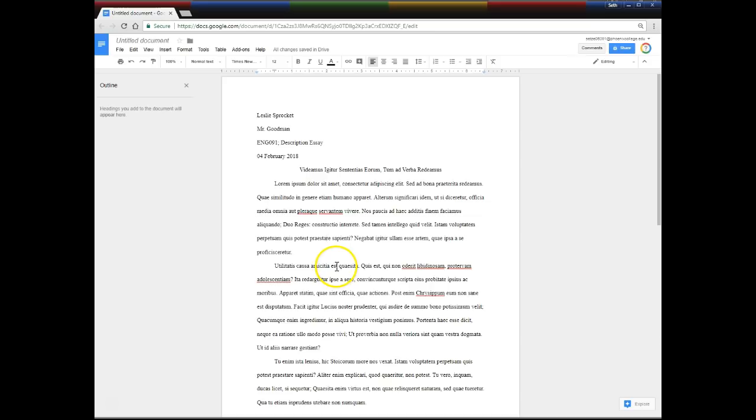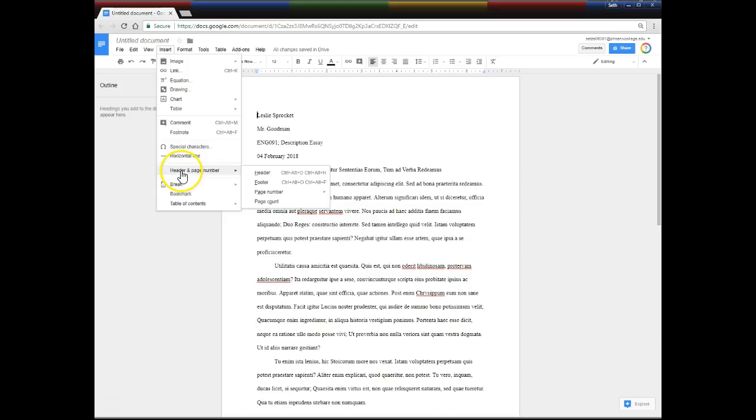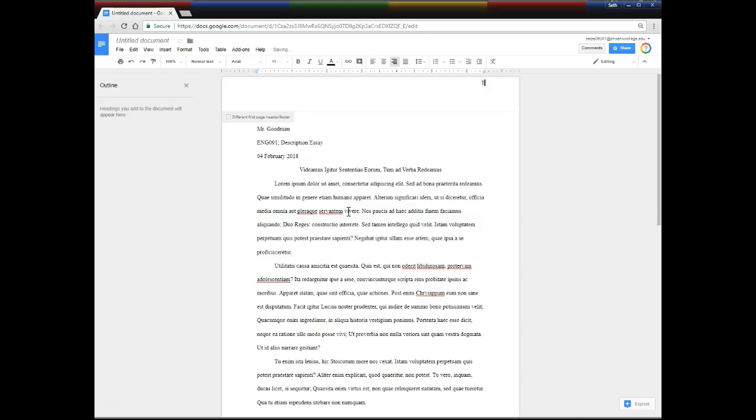The next item is the heading, and this one is always a little bit confusing. There's a few ways to go about doing it, but this is the way that I'll do it. We'll go ahead and insert a header and page number. So we'll insert the page number. We want this selection, which puts a page number on the first page. This selection starts the page numbering on the second page, but we're going to start it on the first. So I'll select this option.